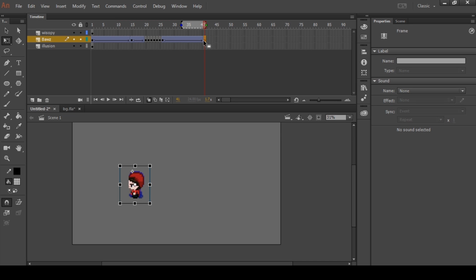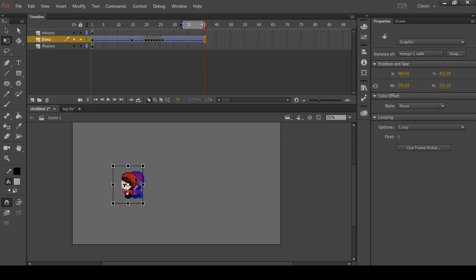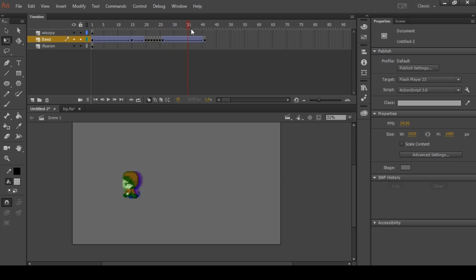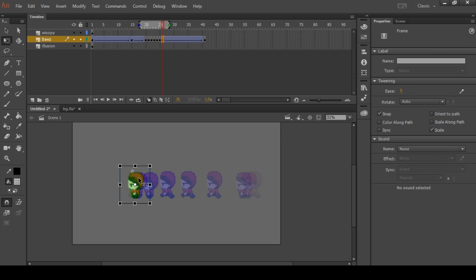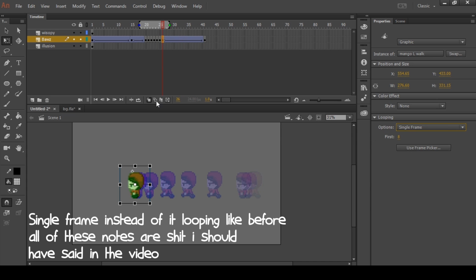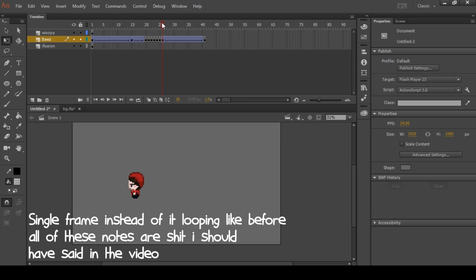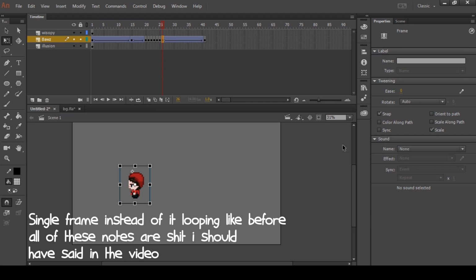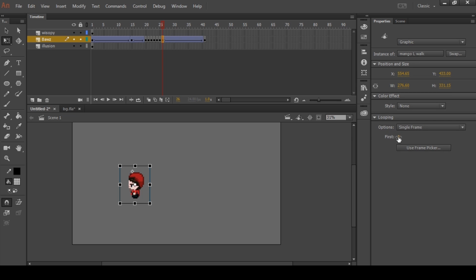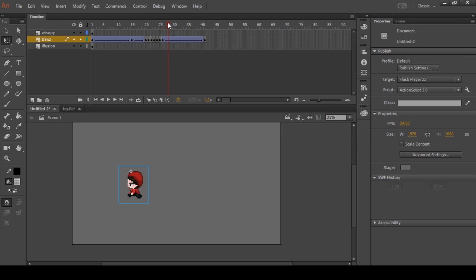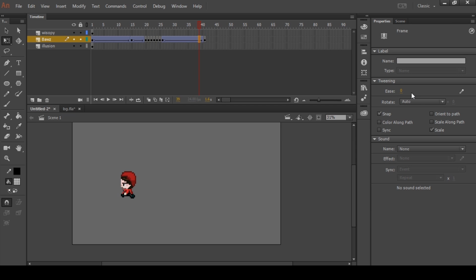14 to a classic tween. This is sort of the process that I do. So that should be going really slow at the end. And instead of it walking, we're going to have it go single frame. You see what it's doing. We'll have single frame on. See, this will be completely different depending on how you've done your walks and stuff. But I want his legs to be open when it's gliding. Boom. Right, and for ease, I'm going to want it to ease out.